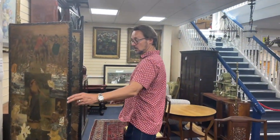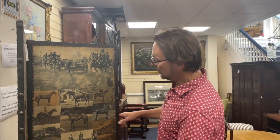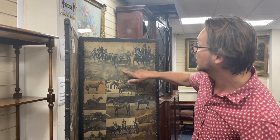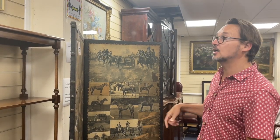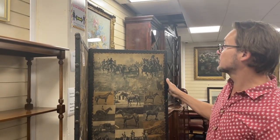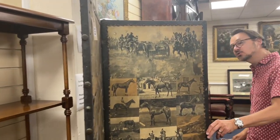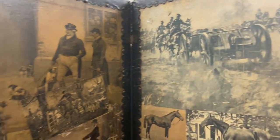Further on, there's the scrapwork screen here, in the sort of Edwardian manner really — with these perhaps even a little later, with black and white scraps rather than the high-colour ones you usually see. I mean, not the most fashionable thing these days, but lot 179 — it's in usable condition, I think we can safely say.